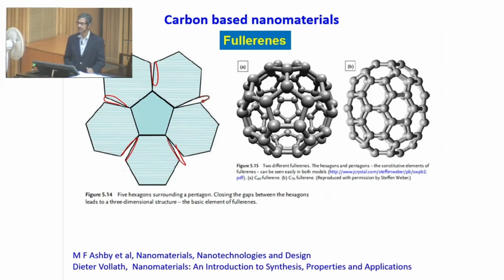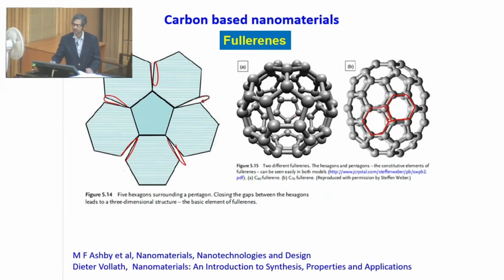So you can see here that I am showing you two different kinds of fullerenes. One with hexagons, the other one is pentagons. Okay, right? This is completely with hexagons. You can see that 1, 2, 3, 4, 5, 6. 1, 2, 3, 4, 5, 6. Right? This is what it is.